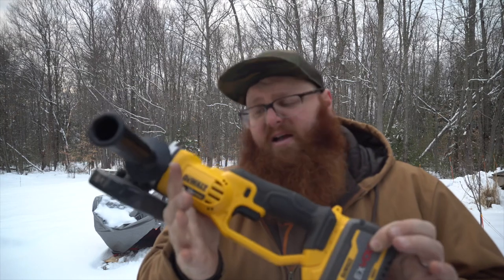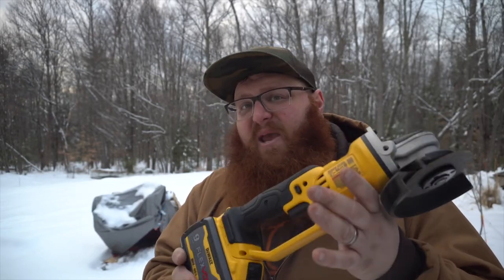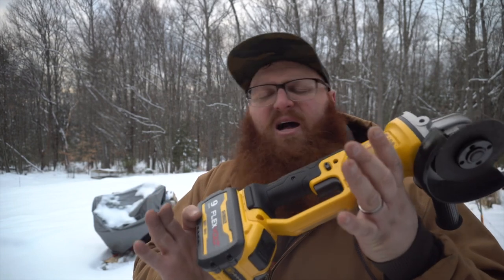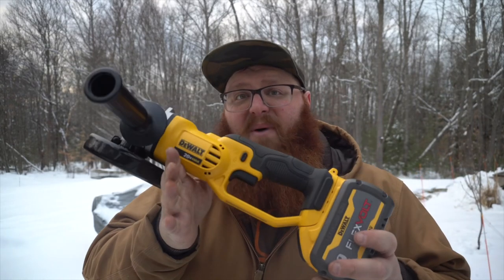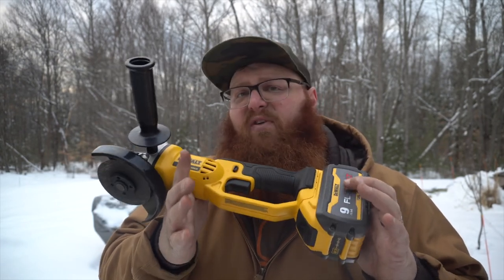Let's talk about this grinder. Overall I'm a fan of it with some caveats. For a $150 grinder, I know I'm not going to get the torque of a plug-in grinder - that's based purely on the fact that a plug-in grinder is getting voltage directly from the wall at a much higher rate than a 20-volt battery. Similarly, these things are battery hogs - it doesn't matter whether it's DeWalt, Milwaukee, Makita, Hercules, or whatever brand from Harbor Freight - these things are going to chew through batteries because you're putting a lot of torque on it cutting through metal. For the $150 this thing retails, I'm impressed - I don't think you're really going to get a better cordless grinder on the market for $150, and at the time of recording I think it's on sale for even less than that on Amazon.